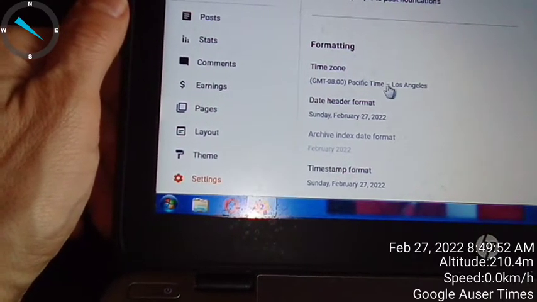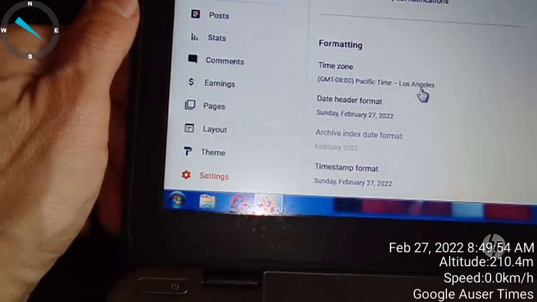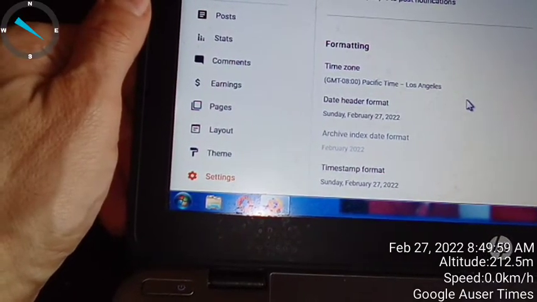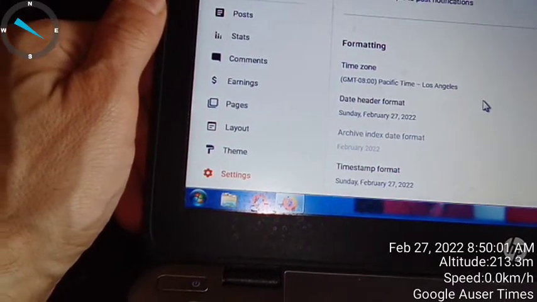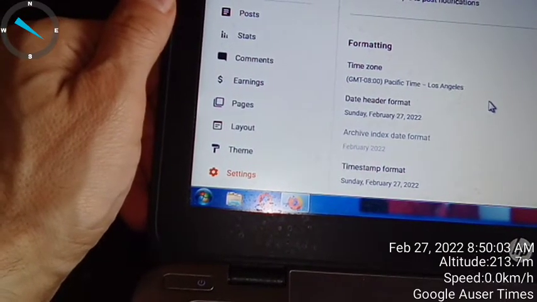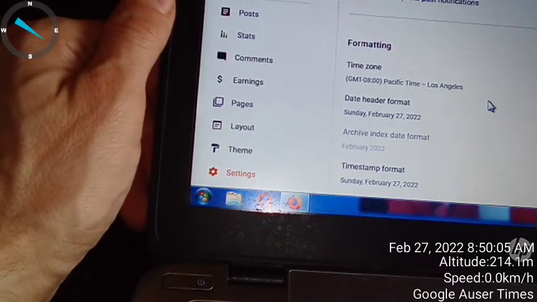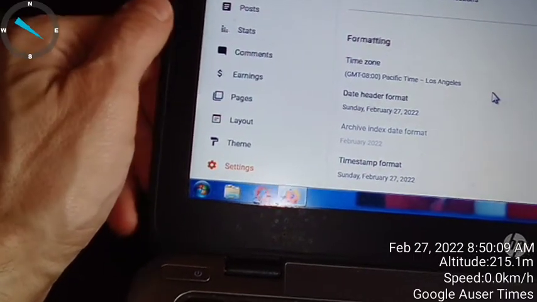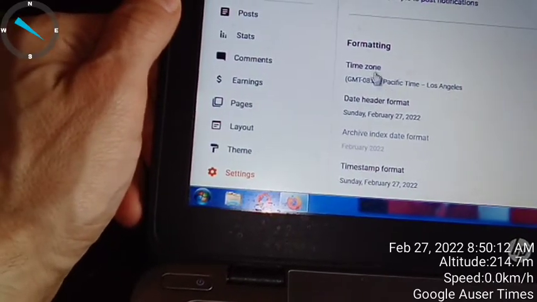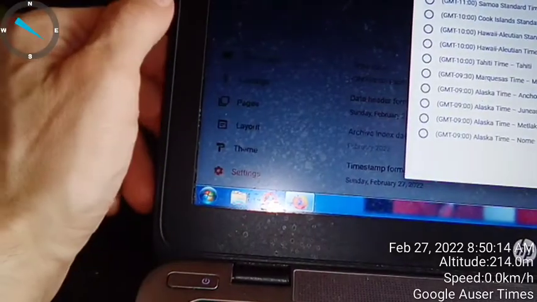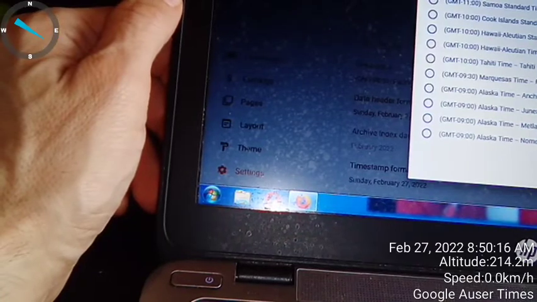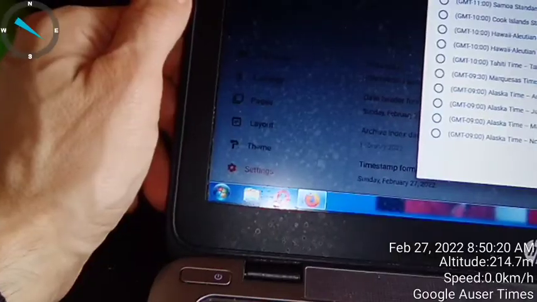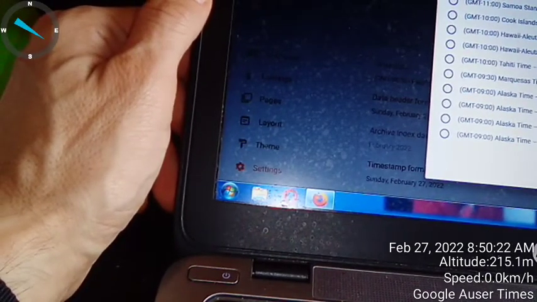Time zone is set to Pacific time, to Los Angeles. Wow, why the fuck would that be? I am in Slovenia already since 2010. So what the hell do I have to do with this? I mean, obviously somebody was doing the job. I have no necessity for Los Angeles. That's far away. A different time zone it is.